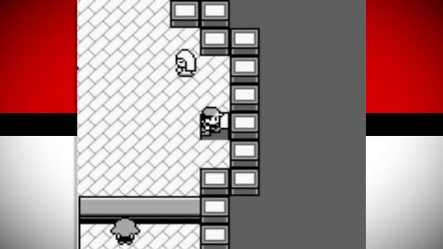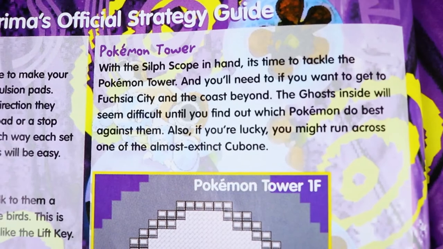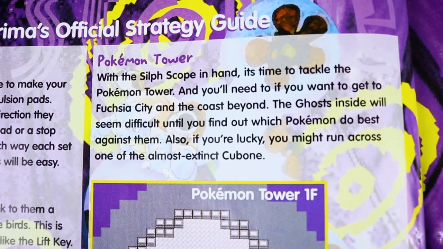It's at this point where I think the guide pretty much starts to fall apart. It literally says, ghosts are difficult until you find out which Pokemon do best against them. Okay, so you're not gonna even make a suggestion of what type to use at all? Just gotta figure it out on our own? Nothing? Okay. Obviously, I don't expect a 20-year-old book to play the game for me, but come on!